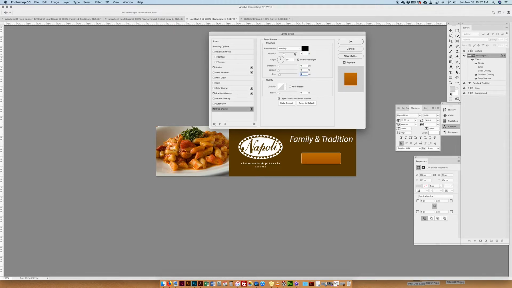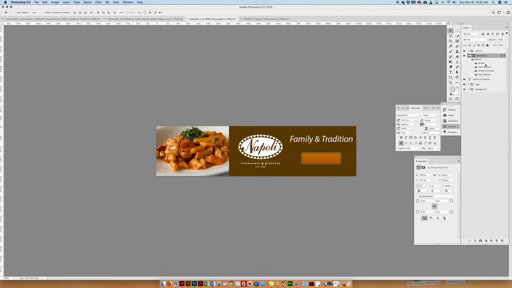Let me bring it up a little bit in terms of there. And once again, anything you're doing here is actually happening here, so just in case you can't see what you're doing, it's right there. So a bit of a drop shadow, maybe I'll add an inner shadow as well. Bring up the inner shadow to 100 so I can see what's going on. Bring down the distance, which I'm a fan of. Bring up the size, and maybe I'll bring down that opacity again. And there we go. Okay, so there is my button, looking pretty good.